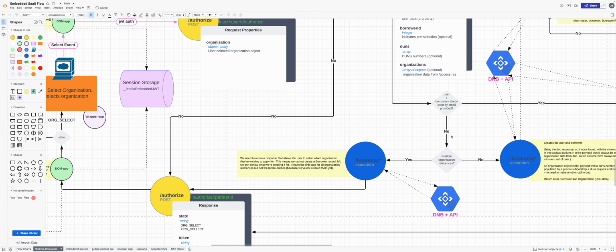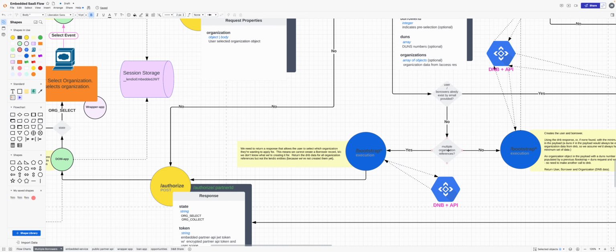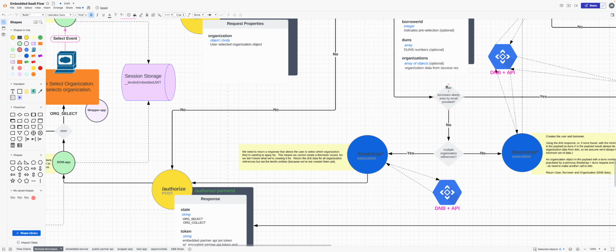If there is not, we check if there are multiple organization references. If we know there's not a user that already exists, then we can assume there are no borrowers that already exist. So now we're just checking: do we have more than one DUNs number, or more than one organization object in the organizations array?